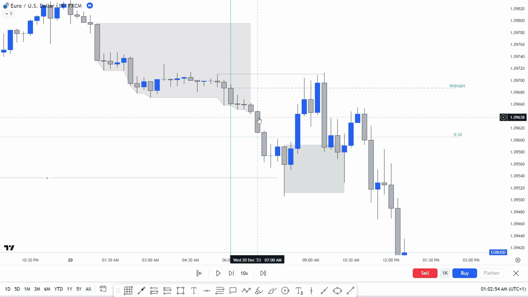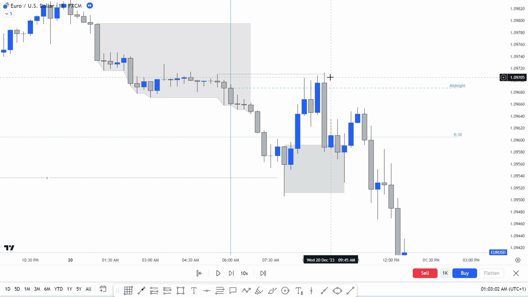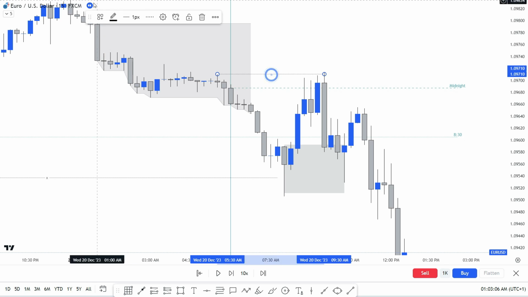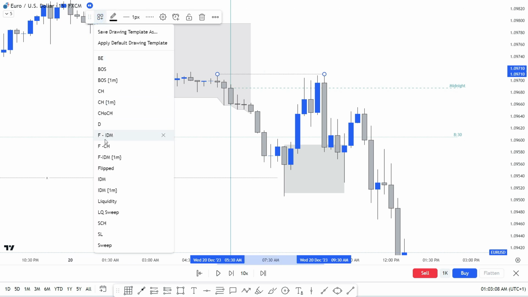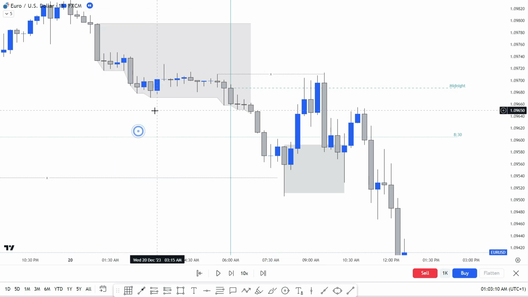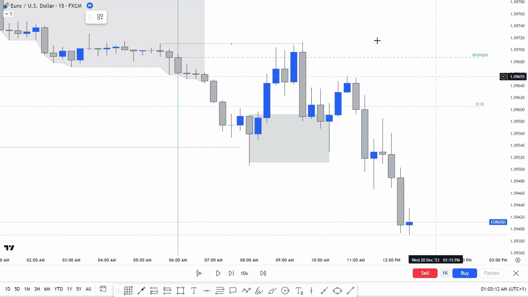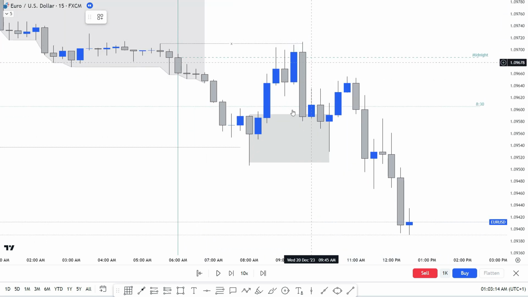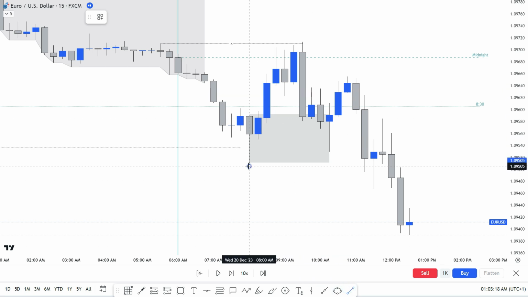So now if you want to take your trades on the 5-minute, then you might want to see this sweep on the 1 hour time frame, right? But seeing that we take our trades on the 1 minute, we want to see the sweep on the 15-minute time frame. So we have the sweep here, and what happened after the sweep? This low got violated, and this low got violated with a wick, right?